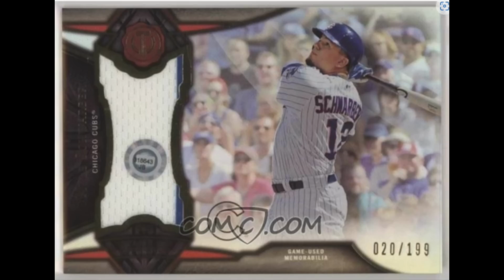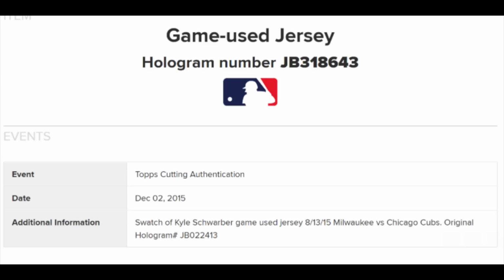Yeah, very cool, and I've mentioned a few times on the regular rollers, the patches today are often just really vague, and bogus, and they're not actually game-worn patches. They're just, a player wore it during an event for 30 seconds, or, it says this patch is not from any specific game or play, all these very vague statements. Well, here's an exception, Topps Tribute Stamp of Approval Relics. They actually put this little sticker on the patch, and it has a number, and you can tie that number to the actual game that patch is from, and I think that's really cool. And here's an example, that patch is from August 13th, 2015. And I hope the companies do more of this. I think this is much more legit in my view than this is not from any specific game or event.